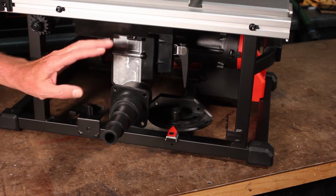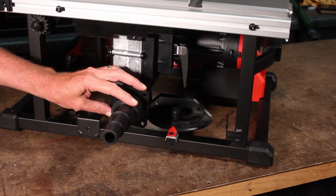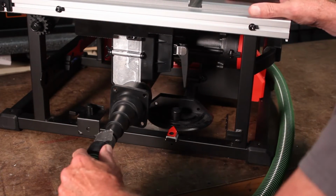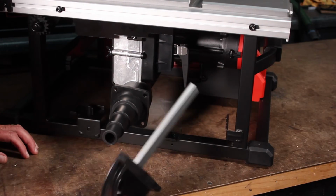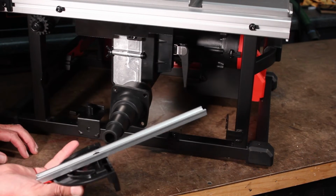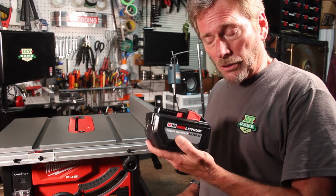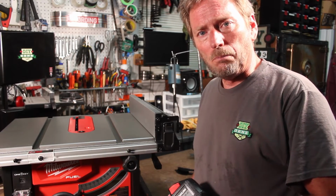On the back, you've got a dust collector, which is a 2.5-inch port. I've added on a reducer adapter so it'll fit my vacuum hoses, but you can pick up different ones for whatever you need. On the back, it also has storage for your guide. It's not a real great guide, but it'll work. So what do you say we load the battery in this little bad boy and we take it for a test run?